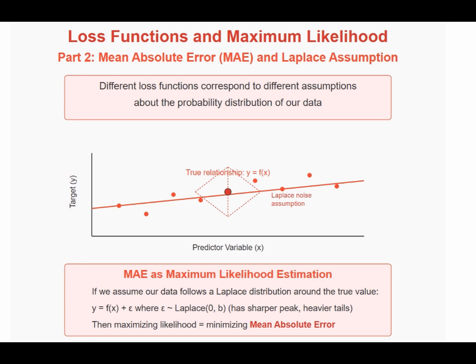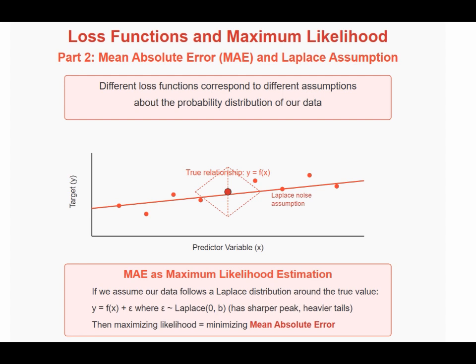For example, in a stock price prediction model, occasional large market movements, outliers, are a natural part of the data, making MAE potentially more appropriate than MSE. In practical terms, models trained with MAE tend to be less affected by extreme values in the training data. While an MSE trained model might significantly alter its parameters to reduce a few large errors, potentially at the expense of smaller errors, an MAE trained model will balance its attention more evenly across all data points.